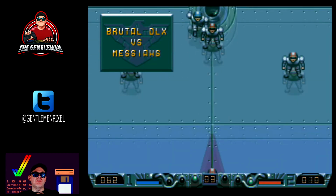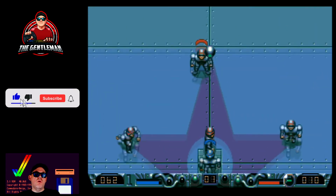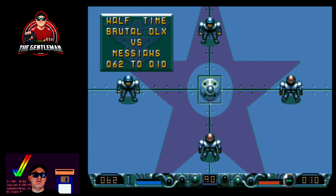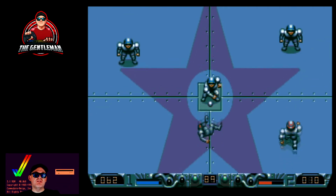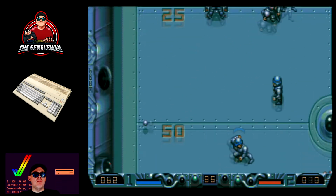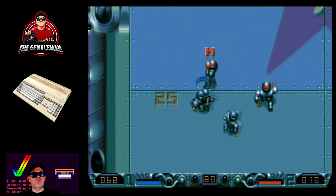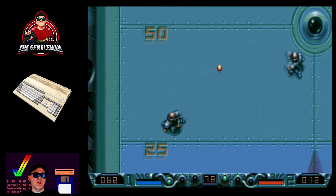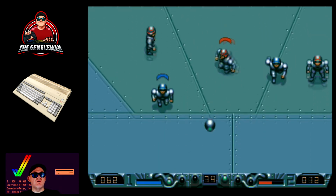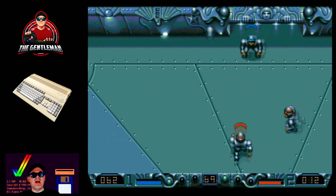So you have to take away any bonuses that your opponent has on the bonus multiplier before you can have them yourself. So we're at half time, I'm absolutely hammering this. I've got 62 points, they've got 10 points. We've seen the gym when I actually got around to talking about the game, and the gym, in order to boost your stats, you need to have money, and that coin you've just seen my blue guy run over will give me 100 credits.